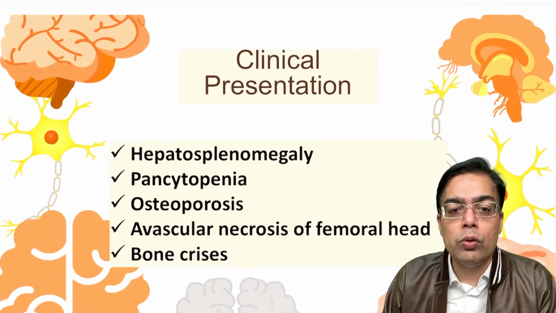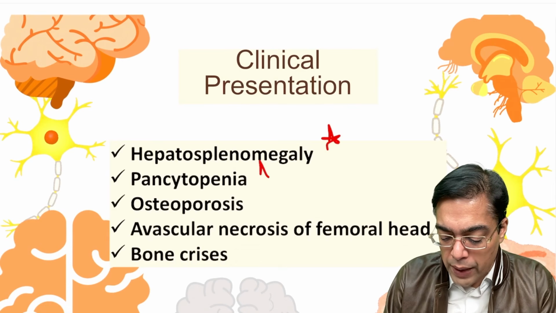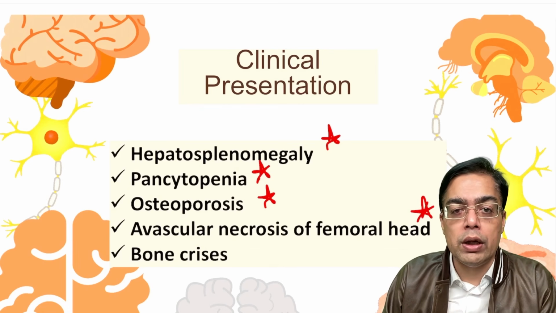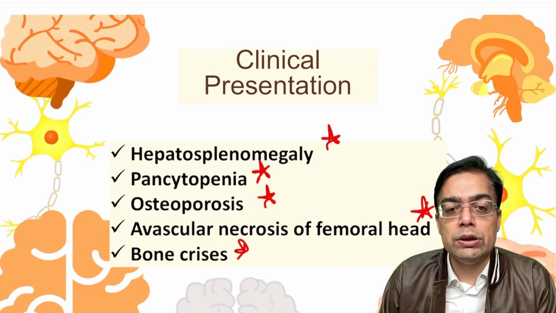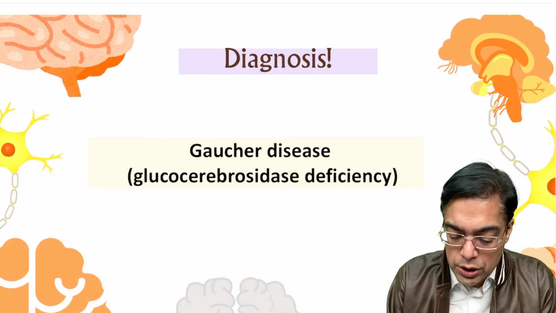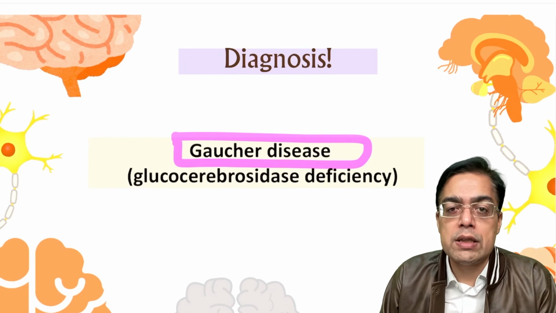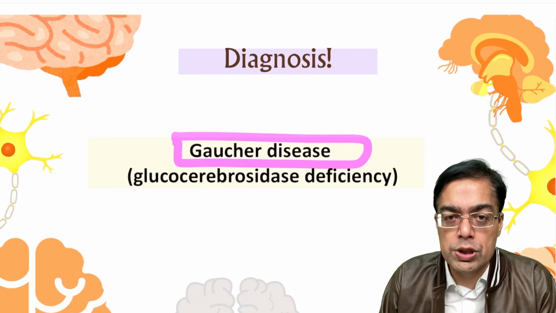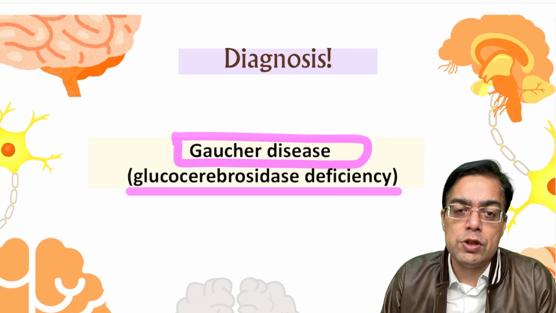The next one I can help you over here is a child who's going to be having the presence of hepatosplenomegaly. There is presence of pancytopenia. There is osteoporosis. There is avascular necrosis of femoral head, and there is a presence of a bone crisis. So not only are you dealing with an orthopedic presentation, but you're also having a hematological presentation, pancytopenia, as well as hepatosplenomegaly. And of course, what we are thinking over here is the patient is going to be having the development of Gaucher's disease. Now that has been asked in your exam as an image-based question also, if you remember about the Gaucher's cell. And we are talking about an enzyme deficiency over here, that is glucocerebrosidase deficiency.